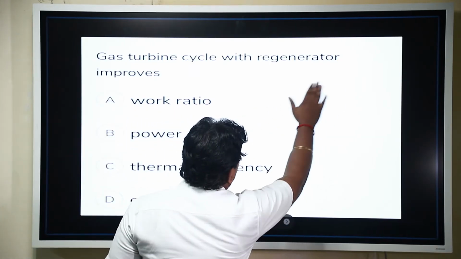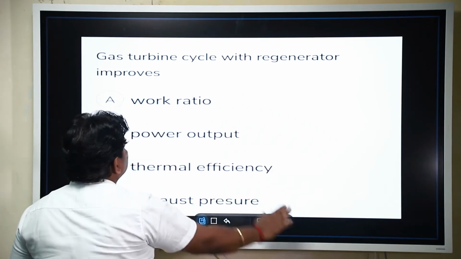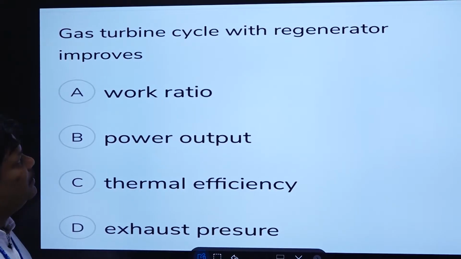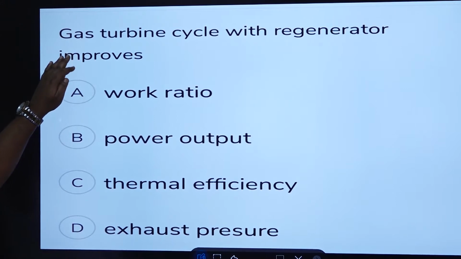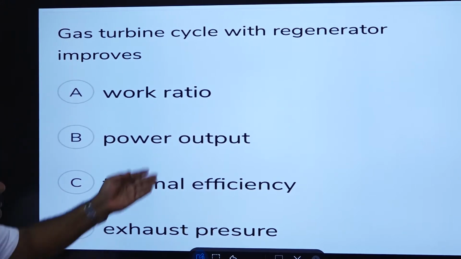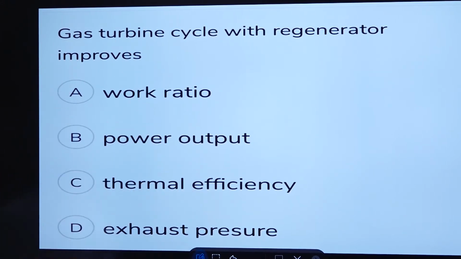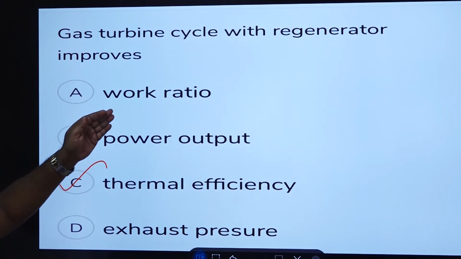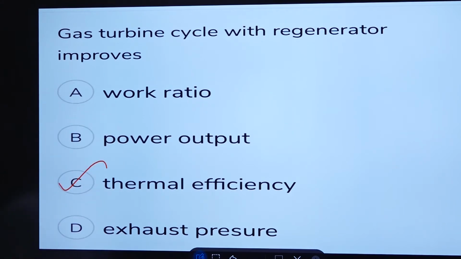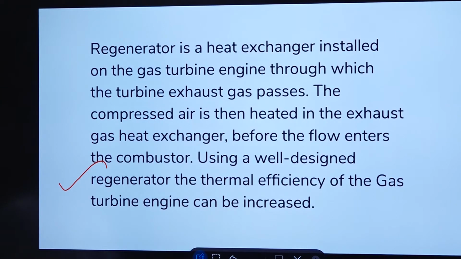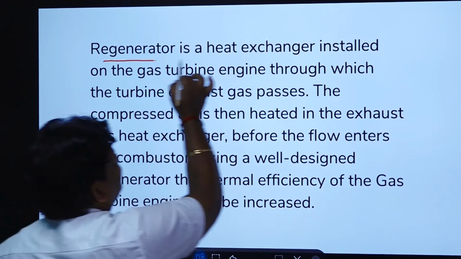Now we can go to a question. So that is the gas turbine cycle with regenerator, it improves. We have seen that with the regenerator, it improves the thermal efficiency of the cycle, right? So the gas turbine cycle with regenerator improves the thermal efficiency of the cycle. So what is the function of the regenerator?